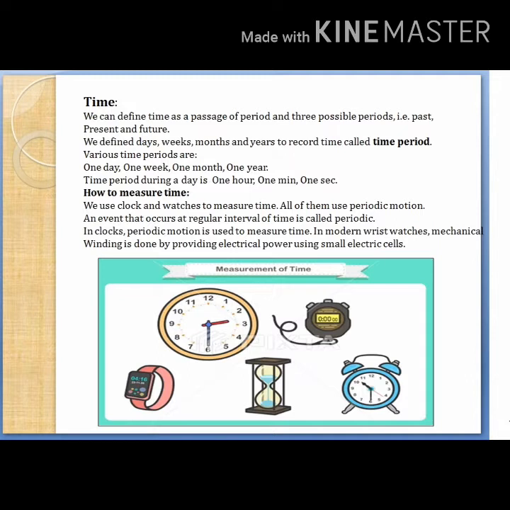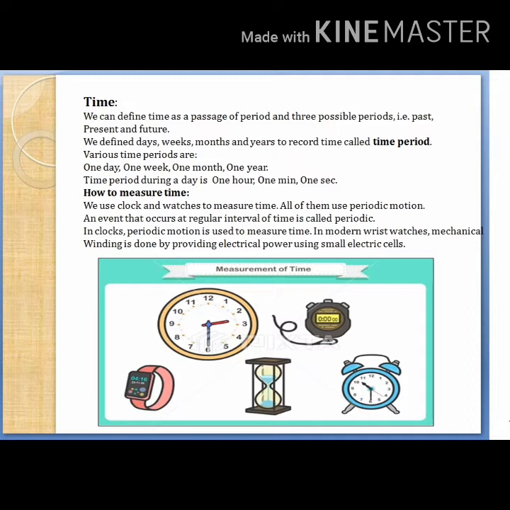It is the time taken by the moon to complete one revolution around the Earth, and 1 year is the time taken by Earth to complete one revolution around the Sun. 1 year is equal to 365 days, and again it is subdivided into 12 months, January to December. So students, time periods are repetitive events. A day is based on Earth's rotation about its axis, a month is based on the moon's revolution around the Earth, and a year is based on the Earth's revolution around the Sun.